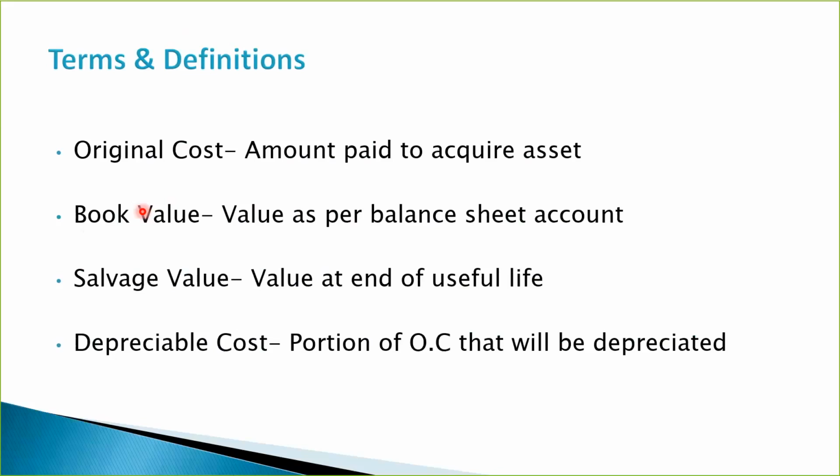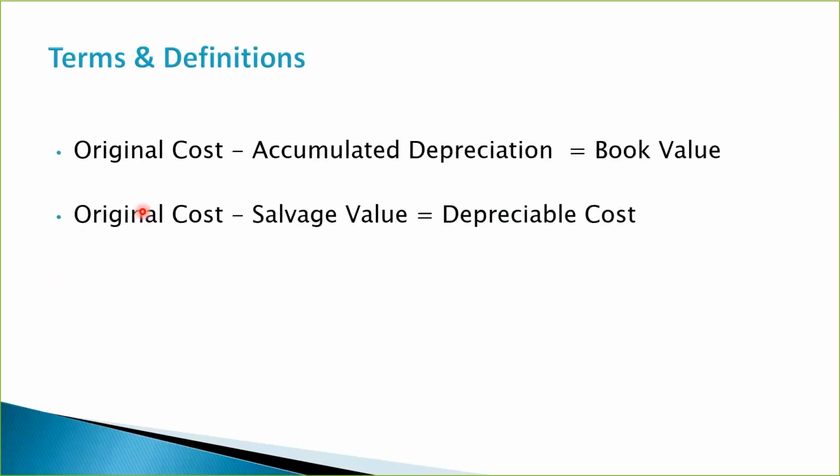What do we mean by that? In order to understand that, let's look at this next slide, which shows some equations. So we have this original cost minus accumulated depreciation is what we have said will give us the book value. Original cost minus salvage value is the depreciable cost.